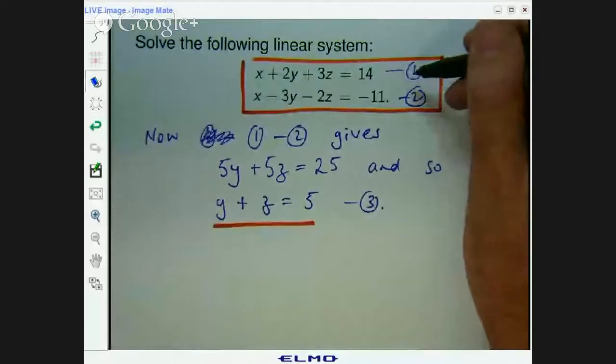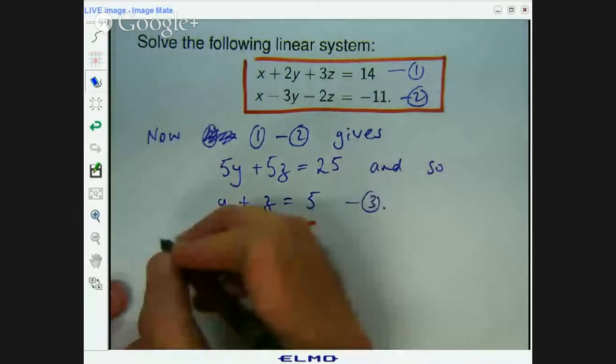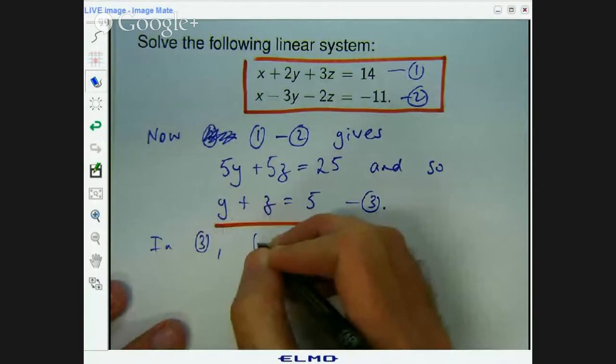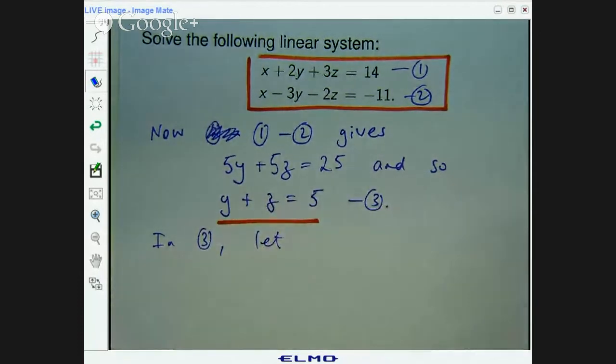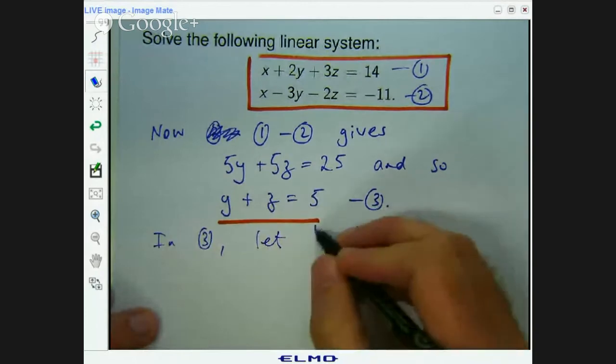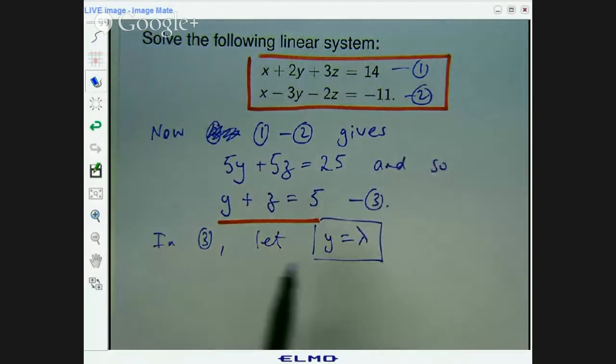Now one of the tricky things here is people go, well hang on, how do I determine the solutions if there are infinite number of solutions? Well, all we're really asking you here for is to come up with some way of expressing those infinite number of points via some mathematical description. So how do we do that? All right, well I'm going to work with three and say one now. So in three, what I'm going to do, I'm going to let y equal a new parameter called lambda, and then I'm going to get x and z in terms of lambda.